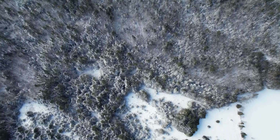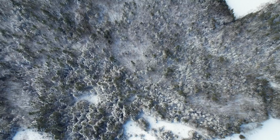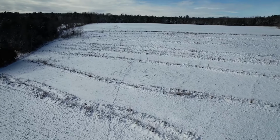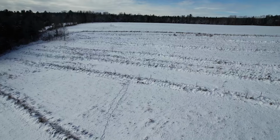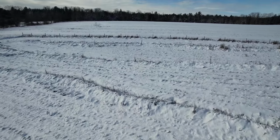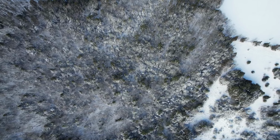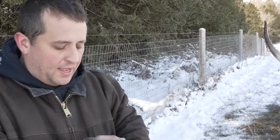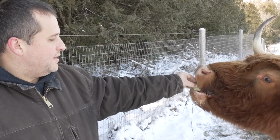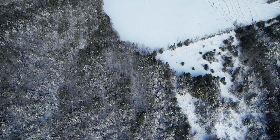One of the big focuses that I have for our farm over the next couple of years is creating greater tree diversity. Vermont, if you go back say 150, 200 years, was almost completely clear cut. A lot of the homesteaders and farmers and settlers at that time were very focused on raising a lot of sheep. And so they cleared so much land for grazing. And so a lot of the forest that you see around Vermont isn't old growth because it's really been growing back over the last maybe 100 years or so.